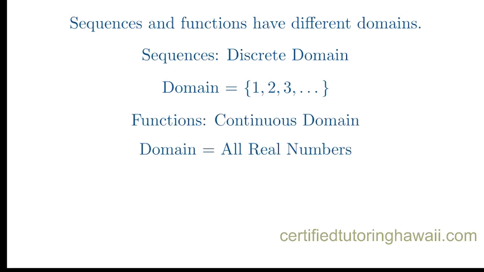Visually, the graph of an arithmetic or geometric sequence is a series of isolated dots. The graph of its corresponding linear or exponential function is a smooth, continuous line or curve connecting those dots. This distinction is crucial when modeling real-world situations. If your quantity changes only in whole number increments, like the number of people, you use a sequence. If it changes smoothly over time, like temperature or money in an account, you use a function.